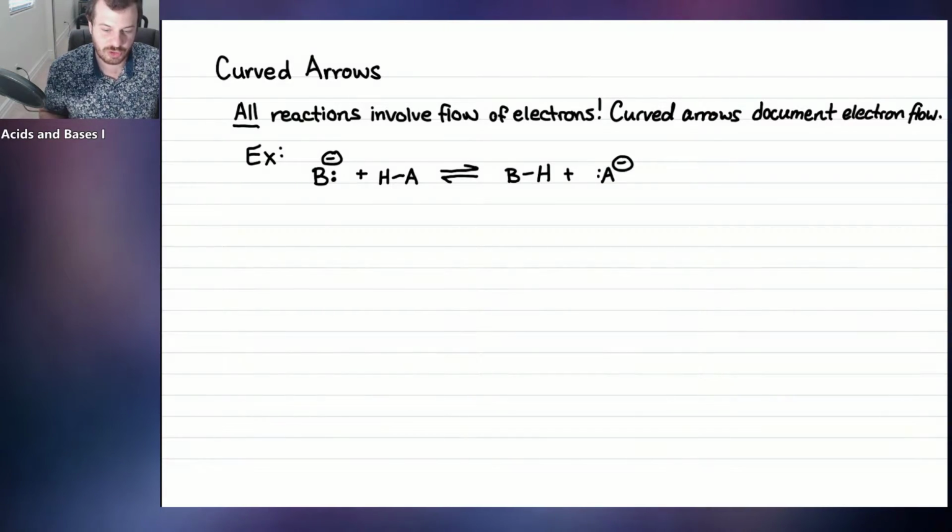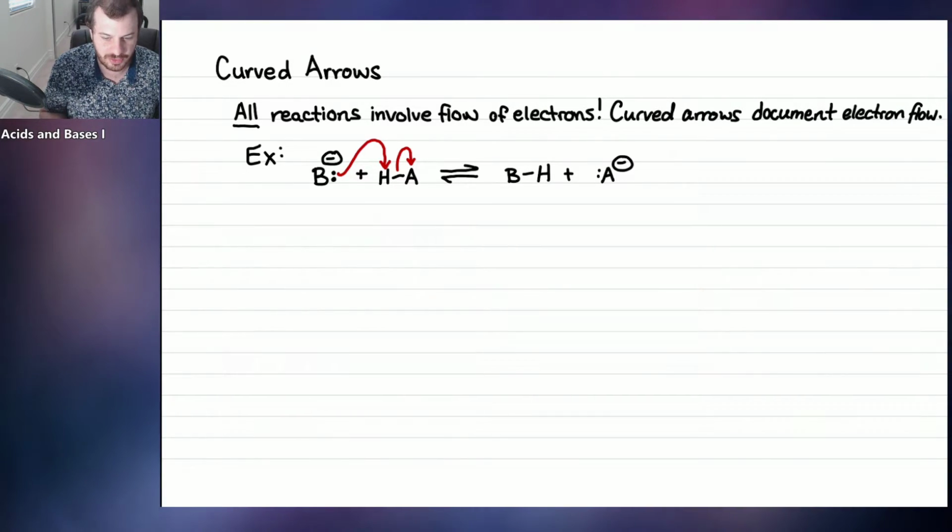So now let's try and draw curved arrows to represent this process. So the base is taking the proton from the acid. So let's draw the curved arrow, which I always draw in red in this class, but you can use any color you want. We're watching the lone pair electrons grab the H, and then we also need to free the A-. So we draw a second arrow to show that the HA bond is breaking, leaving A- on its own. And so this would be a curved arrow representation of the movement of electrons in this reaction.